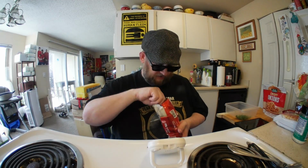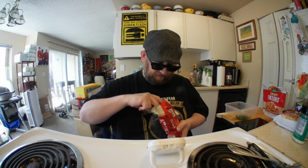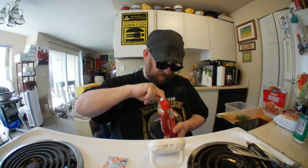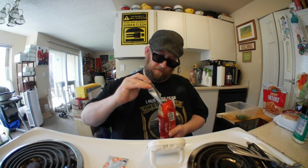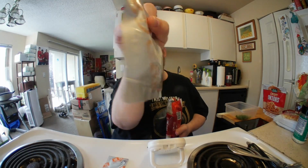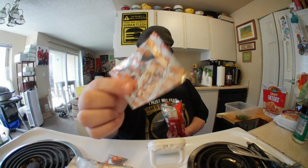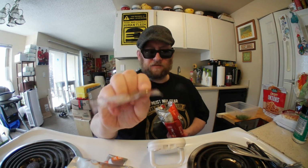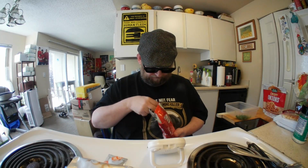This one takes 3 minutes. Comes with some sachets. This is the cooking wine, the massive retort pouch, and this one powder. There's one more. When I was taking pictures, this one smelled like onions. So, and you know me, I like my onions, so that's a pretty good deal.